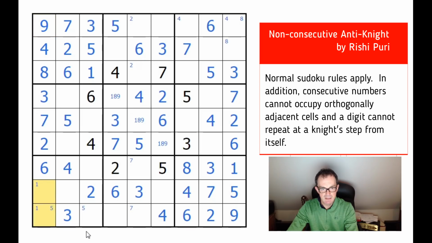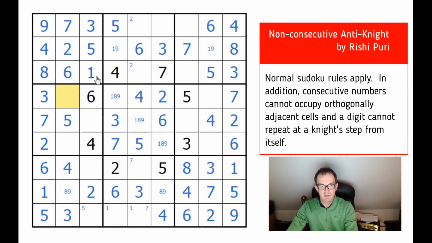So down here, I need, what's it going to be? 1 and 5. Well, this must be the 5, therefore. 1 in one of those squares. It's not connected to anything, so that's not going to fix itself yet, but we can immediately go 4 and 8 into these squares as well. So this is a 1 or a 9, and this is a 1 or a 9. Therefore, these should be 8 and 9 down here, and they are.